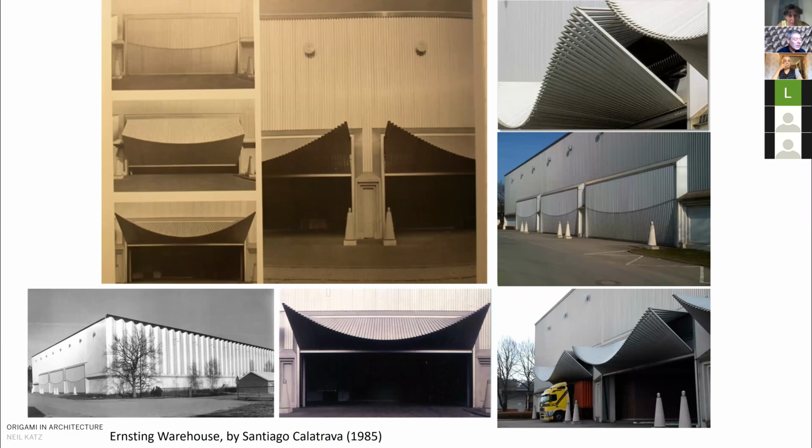We saw some of the work of Calatrava before, and this is an early work by Calatrava, one of my favorites. It's a warehouse, and Calatrava designed these garage doors so that they're made up of slats. Each slat has a single bend, and there's no curve, right? The bends are flat, but each bend is in a slightly different location. So when the door is closed, you can see the smile made up of these straight lines. But when the door is open, it creates this beautiful three-dimensional form.